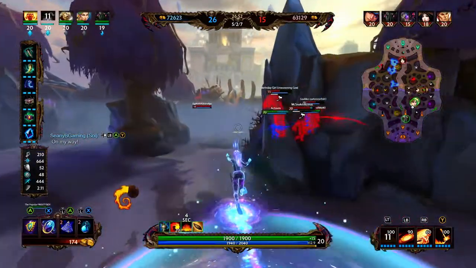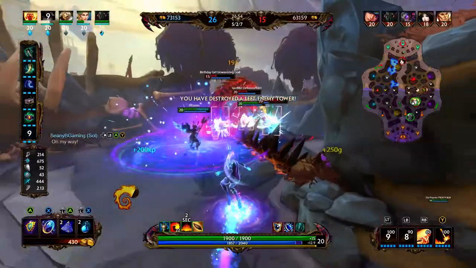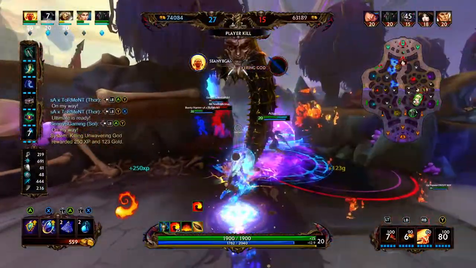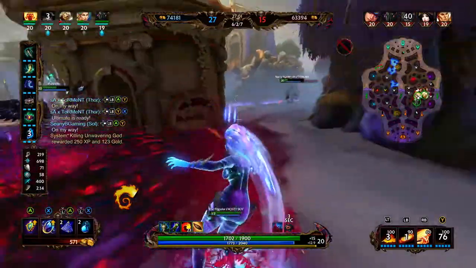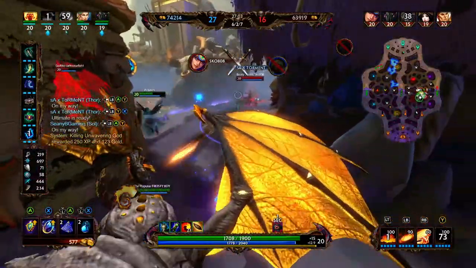That is a great stun by Thor. We're going to rotate in. We don't have full heat yet, but we're going to throw down our ultimate. We get the pick onto the Yorm. Hercules is here. We get almost the full stacks of heat going.